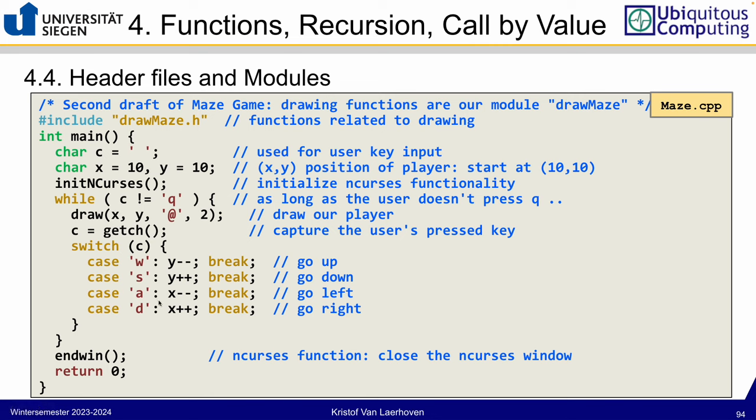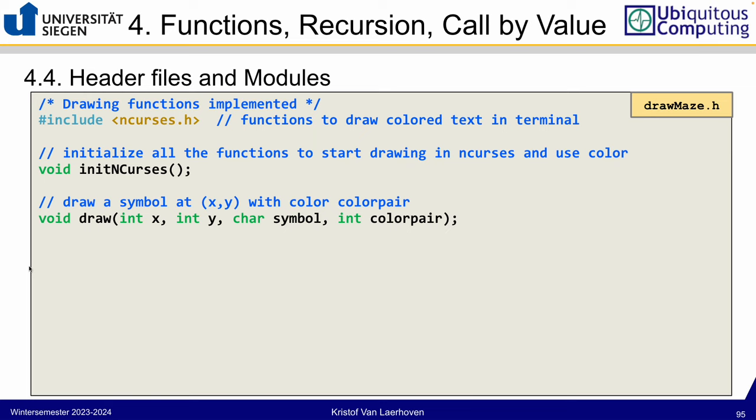So that is easy to read, and that is still quite short. We encapsulated all the other code that we had initially, which is now under the init ncurses and draw functions. We basically exported that as different functions. So we have these two functions over here: init ncurses, which does not take any parameters and does not return anything. It's just a sequence of commands to initialize our window. And then we have a draw command, which draws at position X, Y on our screen this particular symbol with this particular color pair, as we've seen. And it does not return anything, it's a void.